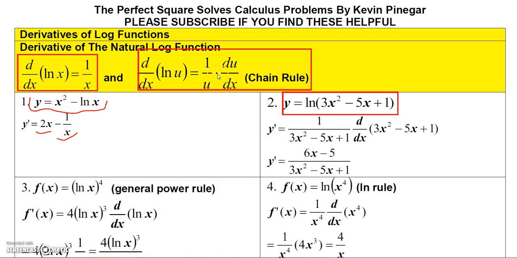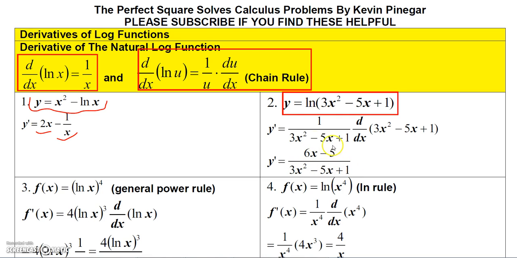But then don't forget, because of the chain rule, you have to multiply by u prime. So now I have to multiply by the derivative of this. Now down here I'm just showing you that I'm going to take the derivative of 3x squared minus 5x plus 1. That's just fixing the notation there. Could I have just taken the derivative in my head right here and put 6x minus 5 here? Sure, I could have. But I just want to make sure that you see that I'm going to take the derivative of the argument of that log, and the derivative of 3x squared minus 5x plus 1 is 6x minus 5. So you have 1 over this trinomial times 6x minus 5, which you can just write as 6x minus 5 over 3x squared minus 5x plus 1.